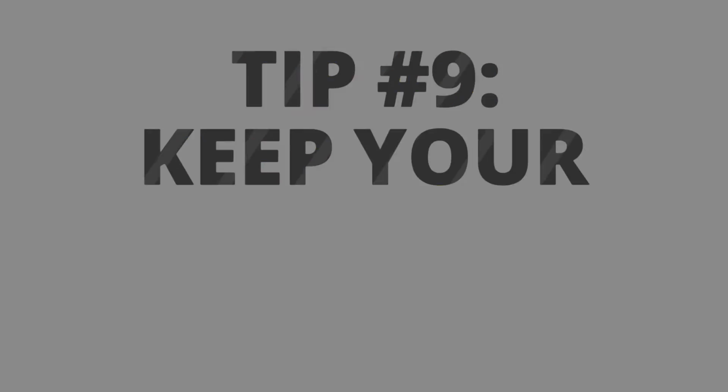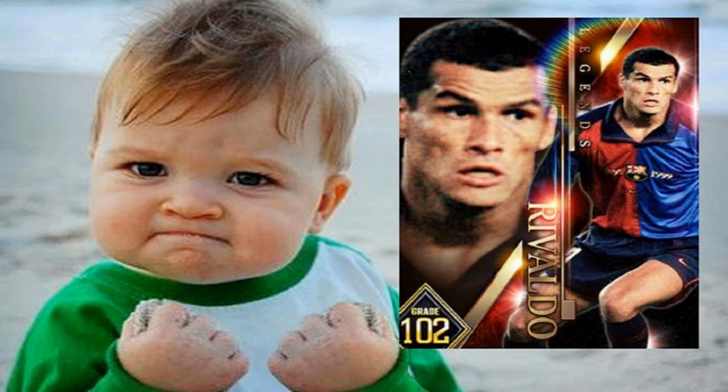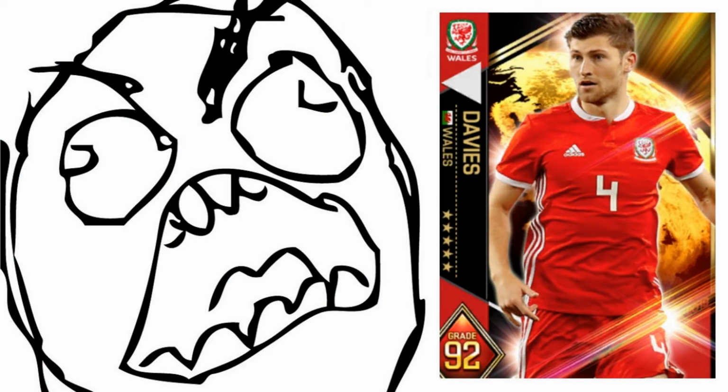Tip number 9. Never get too high or too low. Oftentimes players really want a player, and if they get that card, they are ecstatic. But if they don't get it, they get angry or feel very disappointed. It is important to keep a level head in this game. Sometimes you go for months with no luck. Then, other times you will get multiple amazing players in a week. You just have to keep a level head in both scenarios and keep on grinding.